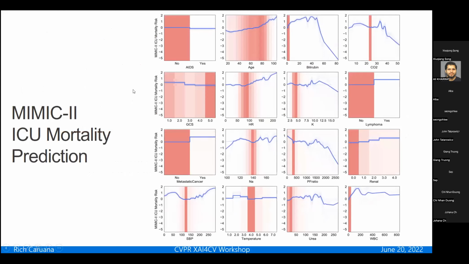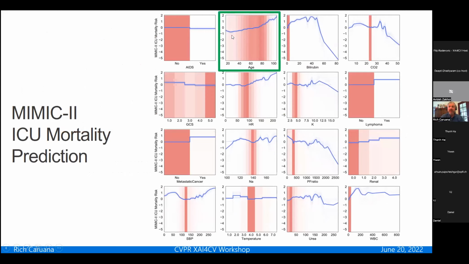So this is ICU mortality data. You're in the ICU, we're trying to predict the chance that you might live or die. These are the graphs that were learned with the NAM using those subnets that I was telling you about before. Let me just show you a few of them. This is risk as a function of age. And notice that risk kind of roughly monotonically increases. There are some interesting jumps that happen at clinically meaningful ages. Notice it also says that people who are extraordinarily young, which is rare for them to be in the ICU, are at actually elevated risk. So this is an interesting model, and it confirms other things we know about this data set.